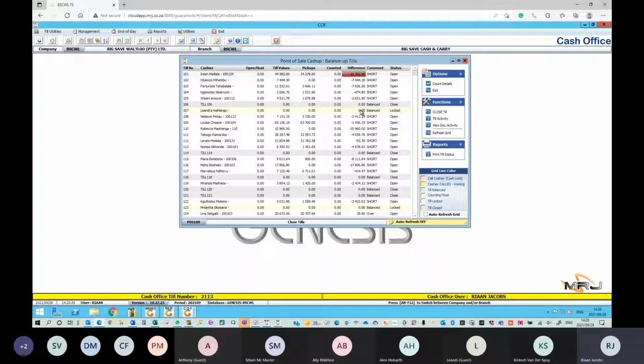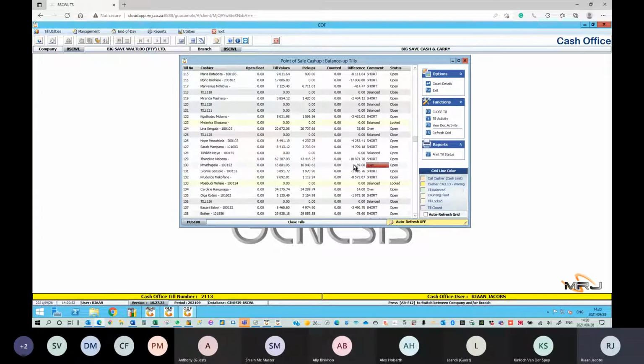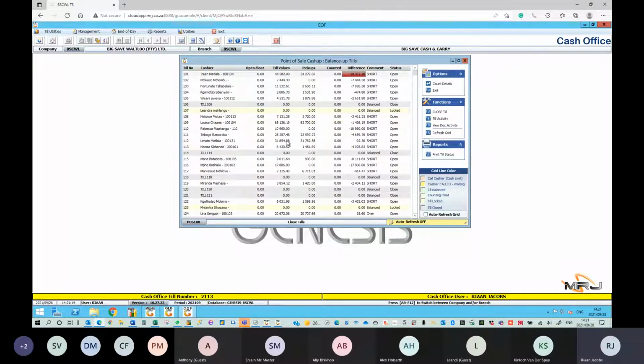So once they've done the pickup, the system will say if she balances or if she's short. So it will always show short now because the pickup is still expected for these people. At the moment they pick up, it will say short or over. Like this one here is over. Once you're done and you're satisfied, this is not the be all and end all, it's just that the supervisor on the floor, the person taking the money, is happy that the cashiers are more or less right, and then they can click on this button and close the till. Once the till closes, the color is going to change to gray, and this entire screen must be basically gray by the time you go home.